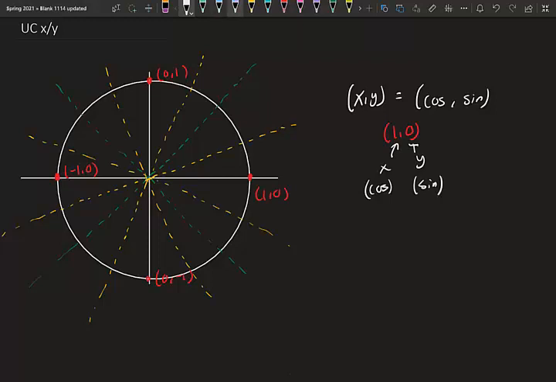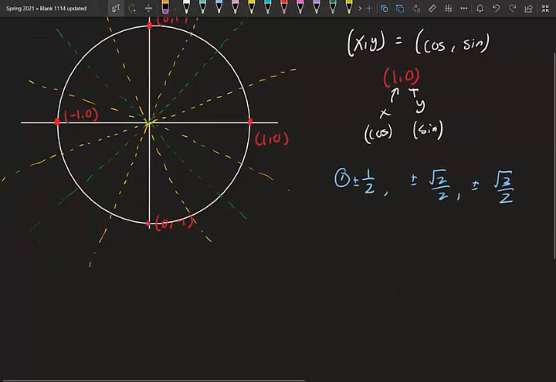Alright, our first step. There are only certain values on the unit circle. 1/2, positive, negative of that. Positive, negative, square root of 2 over 2. And then positive, negative, square root of 3 over 2. So everything is always denominator of 2, and then it goes 1, 2, 3. Also 1, square root of 2, square root of 3. So these are the only x and y values other than 1, 0, 0, 1 on the unit circle. Alright, so this is how it goes. Whether it be positive or negative, that's what we have to determine.